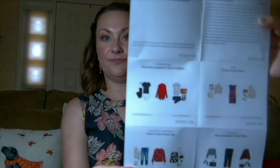So you get a little note from your stylist along with little cards that give you ideas for how to pair the item. After you try on all your pieces and decide what you're going to keep or not keep, then you can give feedback about what you liked or didn't like about the products, and then hopefully the next box you get based on that feedback might be a little better if that one wasn't a good match.